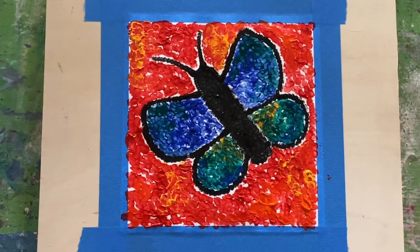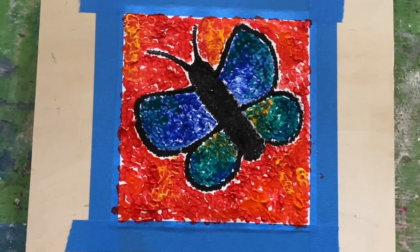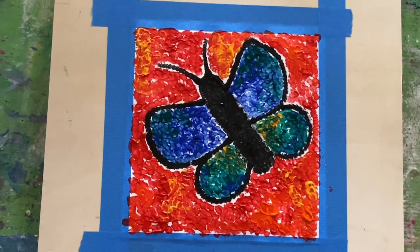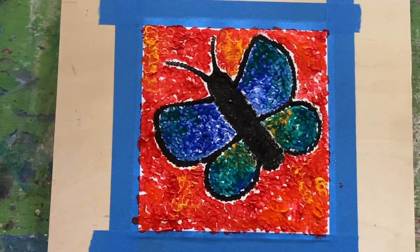Make it look thicker and it rises up off the paper. And then even in the wings, I've used greens and blues and yellows to create different shades of color. This is a great opportunity for you to explore and experiment.